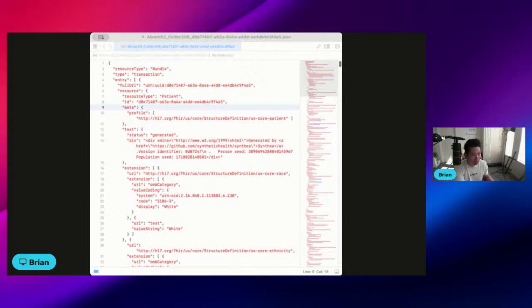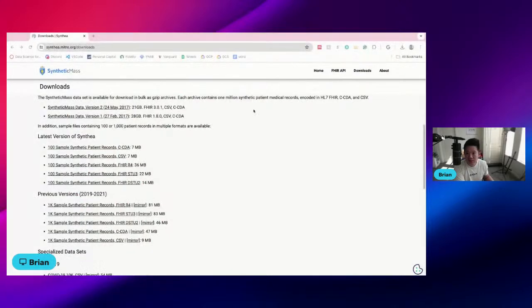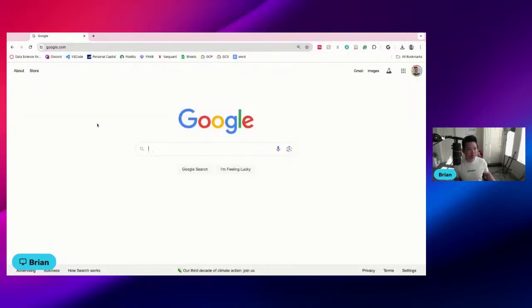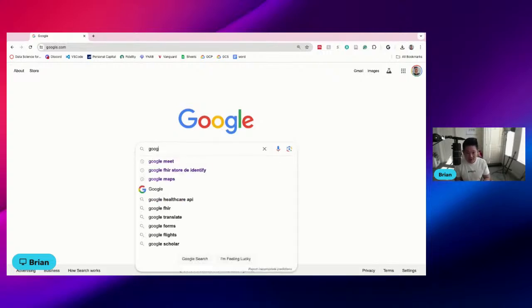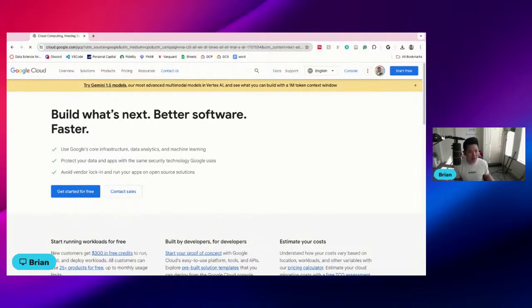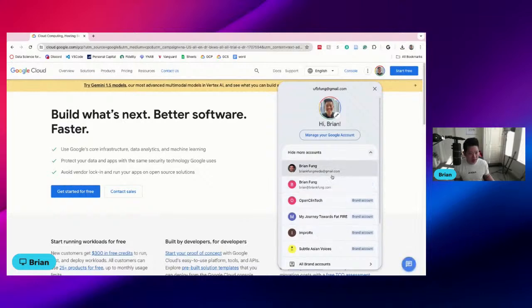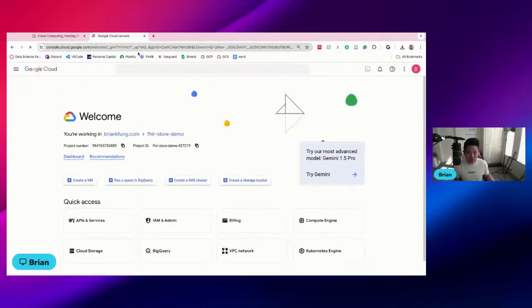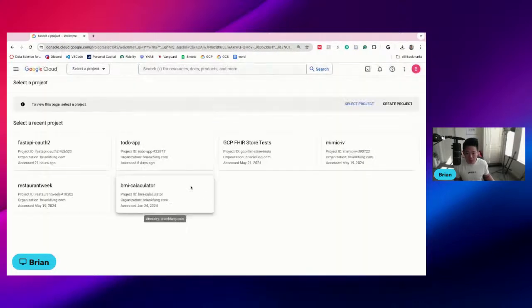Let me go back to my website. Okay. So now what I'm going to do is go to Google. And I try to start with Google because everyone who is not as tech savvy understands Google, and it should be super simple. And what I'm going to do is go to Google Cloud. I need to actually change my login to this one. So once I'm logged in, on the top right is a console. So I'm going to the Google Cloud console.